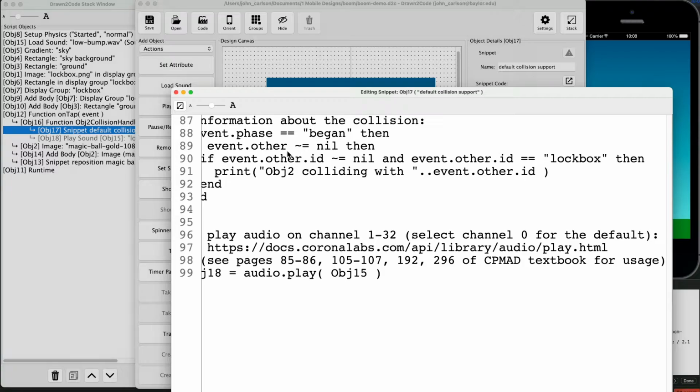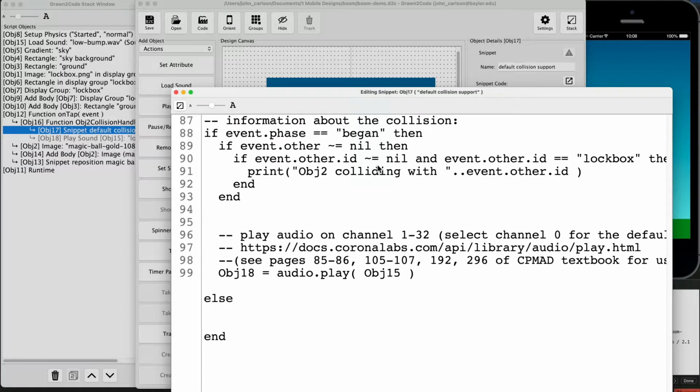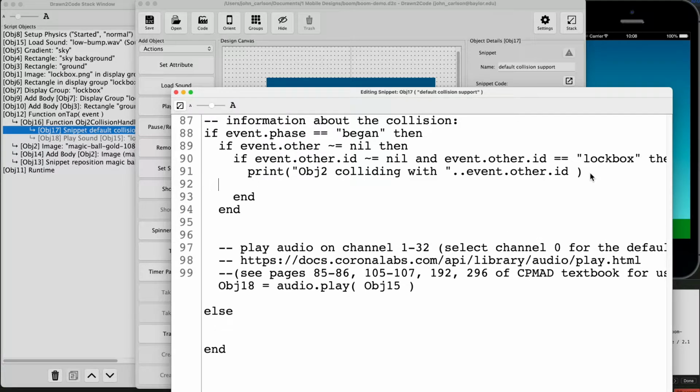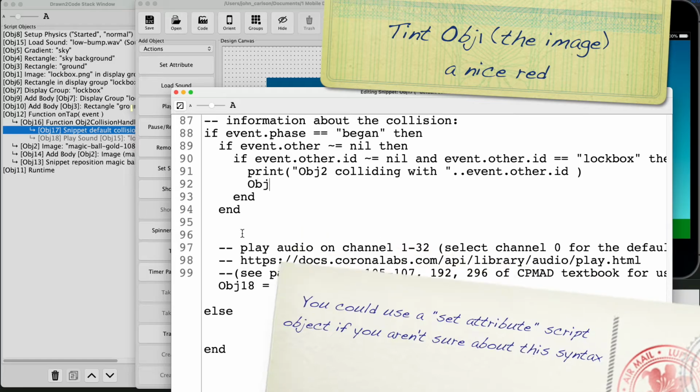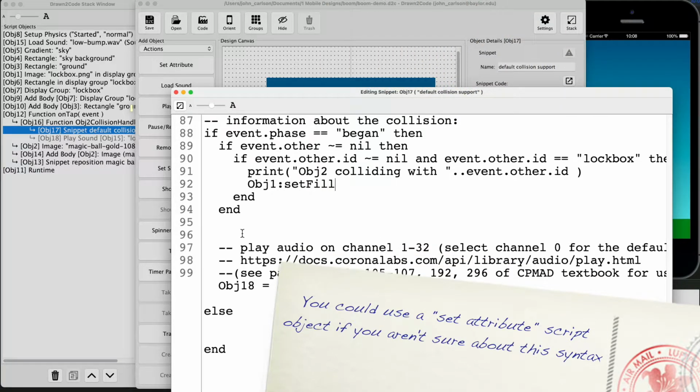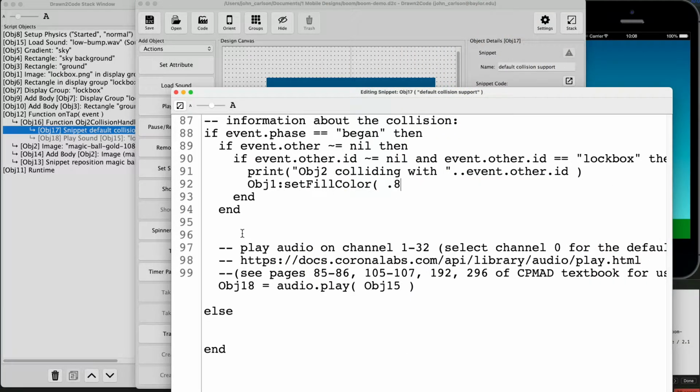So I'm checking here to see if the event.other.id exists and if it is in fact lockbox, in which case I want to tint the lockbox. The lockbox is object1. That's the first thing we added. So I'm going to say object1 set fill color 0.800. That's not a super bright red, but kind of I think a nice red.